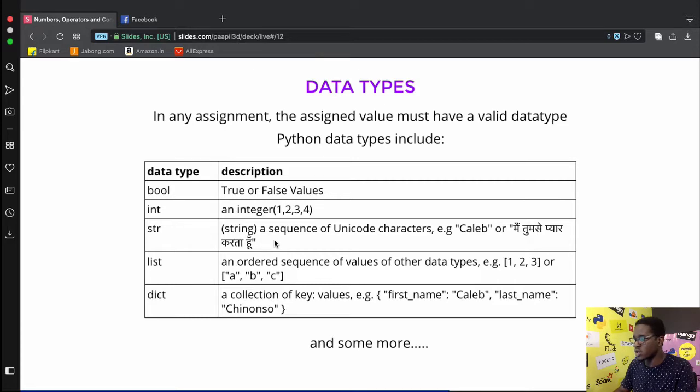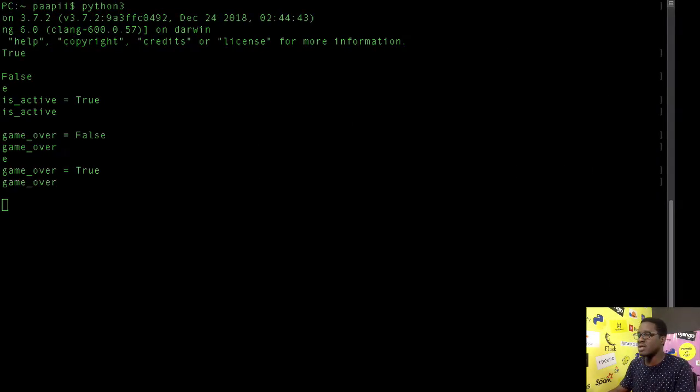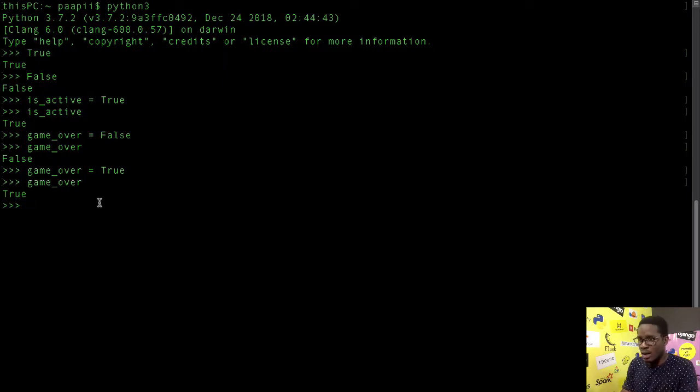I should show you something so that we can continue. If I come back to my code, let's see something. We can try to see the type of a particular data type. For instance, I'll declare a string. Let me call this age, and I'll give the age as 20. And I'll also declare another thing, but before I do that, let's talk about strings properly.